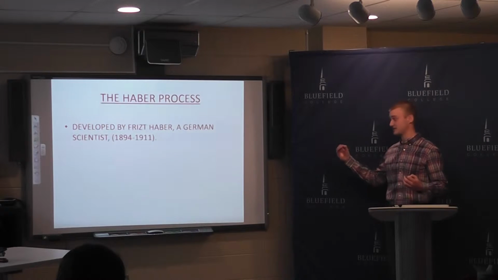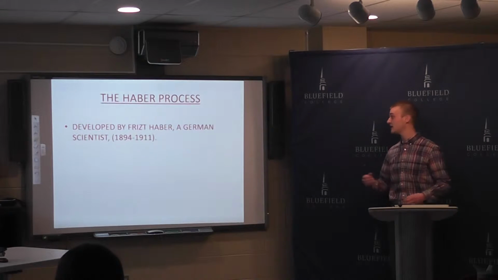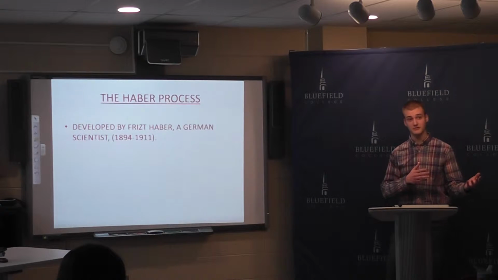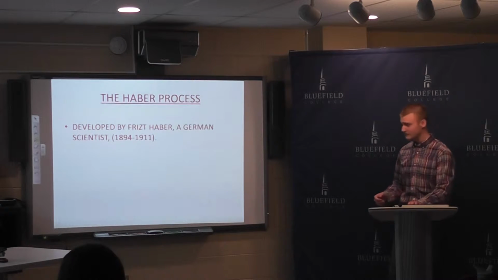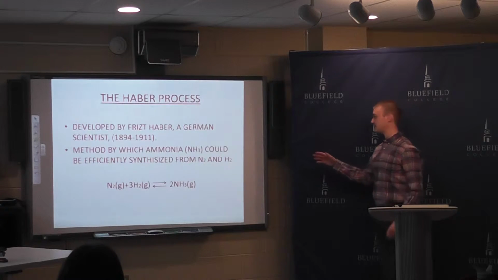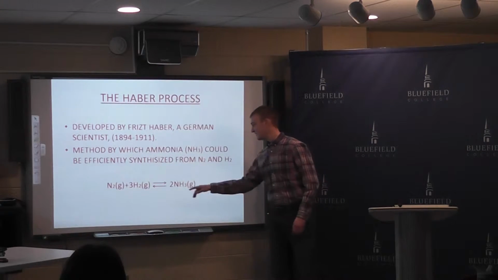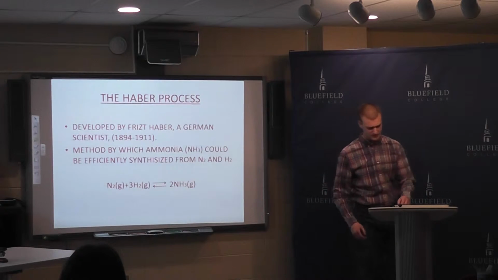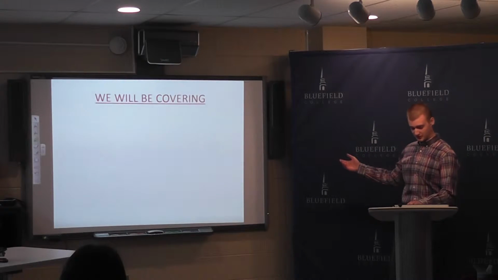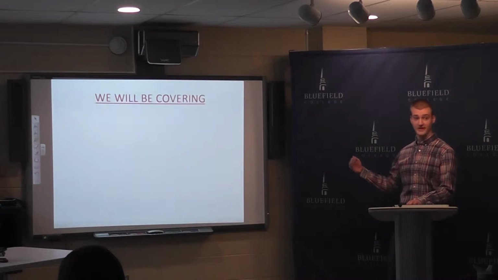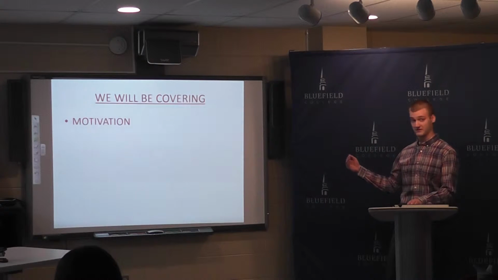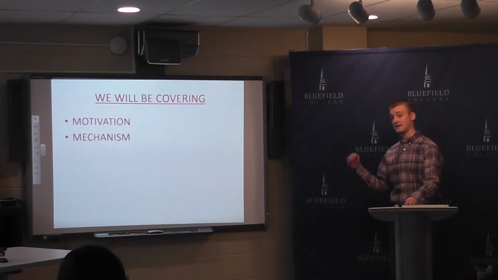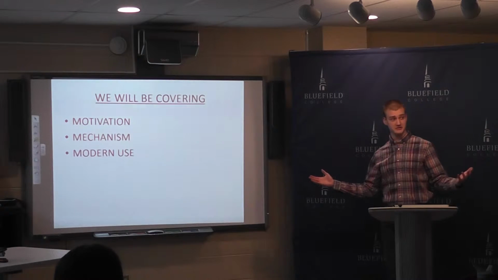It was developed by a German scientist, who was actually Jewish, named Fritz Haber, and he developed it over the years from 1894 to 1911. As you can see here, the process is designed to combine nitrogen and hydrogen to form ammonia. So today we're going to be looking at the motivation that led up to the development of this process, the mechanism by which this process works, and then lastly, how this process is used today.